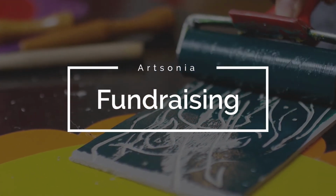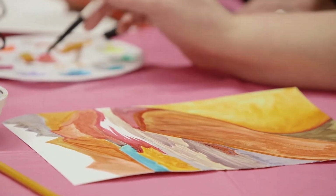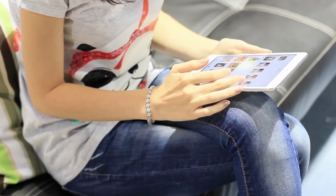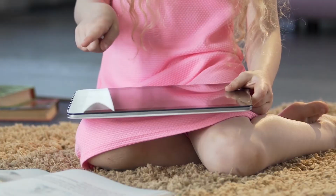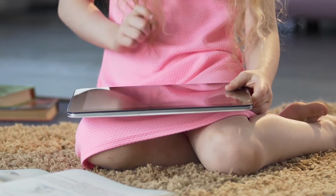I have to budget in February for the following year, so I like to use Artsonia as a nice supplement to things that maybe I didn't originally put on my budget that I end up needing. The fundraising of Artsonia has been really, really helpful. Over the years, I more than doubled my budget. It's my own funding that I can use on supplies or technology. I've gotten anything from 3 iPads to a huge, awesome, beautiful carpet that my kids love sitting on when I read to them.